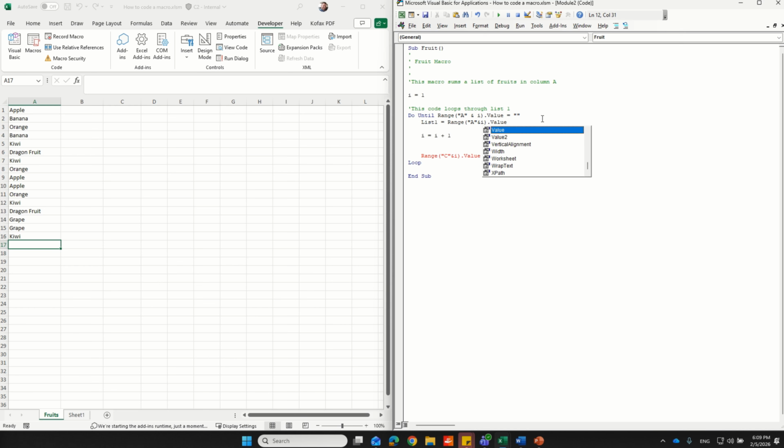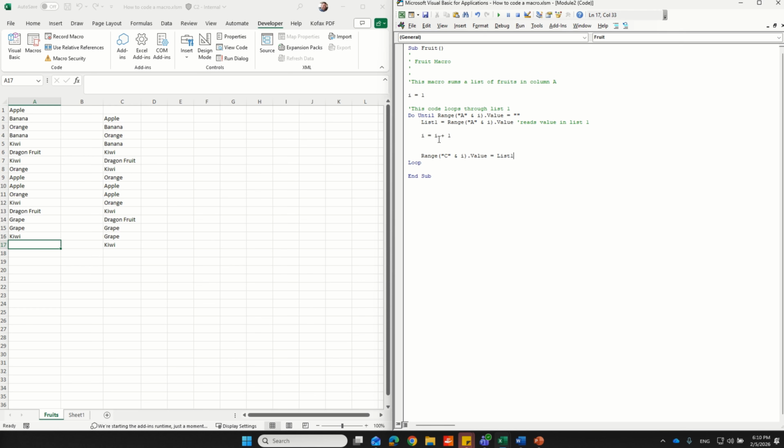That's it. Okay, it reads the value in list one, just like that. All this is going to do is move list one all the way to column C. That's all this code does right here. I hit play, there it is. It just goes over there.